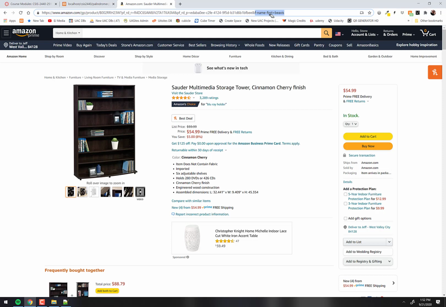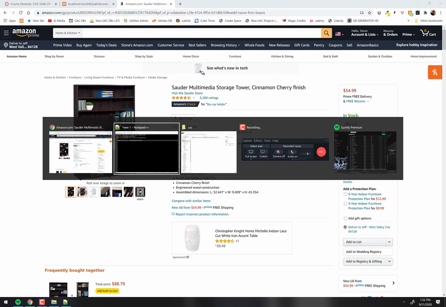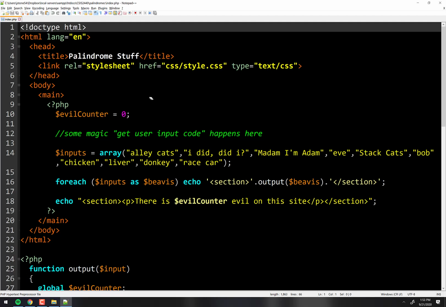Their code is not looking for that, so it doesn't do anything, but it's there. You can add that to any URL you want to. Why do we want to do that? That's the question. We're going to get there, I promise. All right, how do we feel about these three variables, POST, GET, and REQUEST? We'll make sure those are pretty clear, and we're going to see them in action here in just a minute.